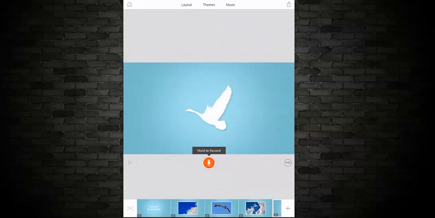Next, the last thing I want to show you really here is how to record over the top of it. I'm going to go back to my first screen because this is the first thing I'm going to read over. And you see right in the middle of the screen there's the orange button that says hold to record. And literally I'm going to hold down on that and say what is on my screen. I'm going to read slowly and clearly and enunciate. So here we go.